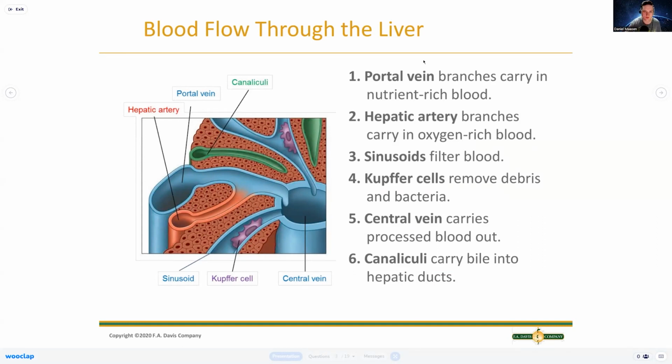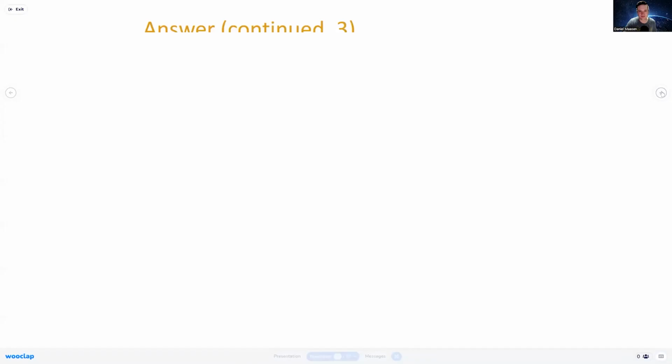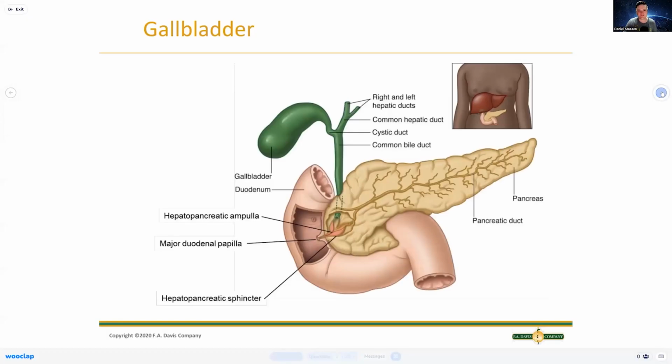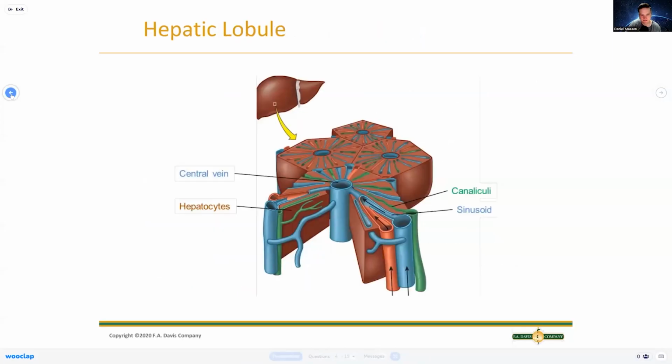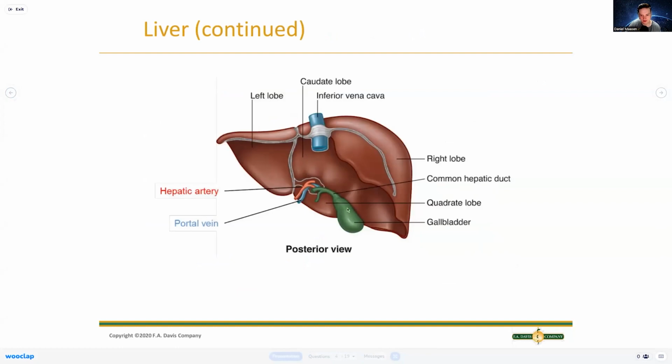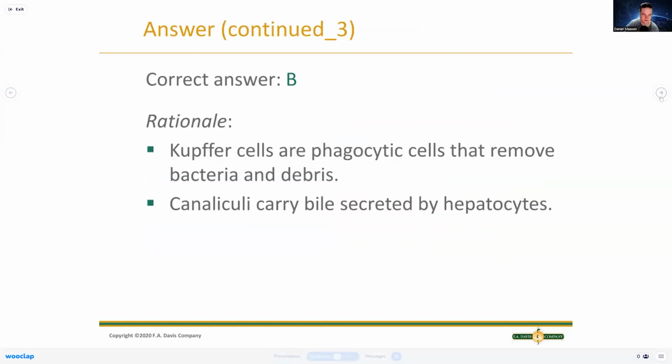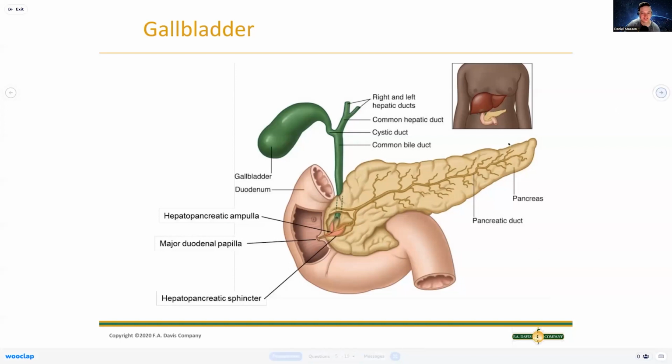Okay. So let's get on to the discussion about bile. What does it do? Why do we care, right? So the gallbladder, this is on the posterior side of the liver. If you look back at this picture, right? Here's our gallbladder. The gallbladder is like the little brother of the liver, okay? And it has a very easy job, so to speak.